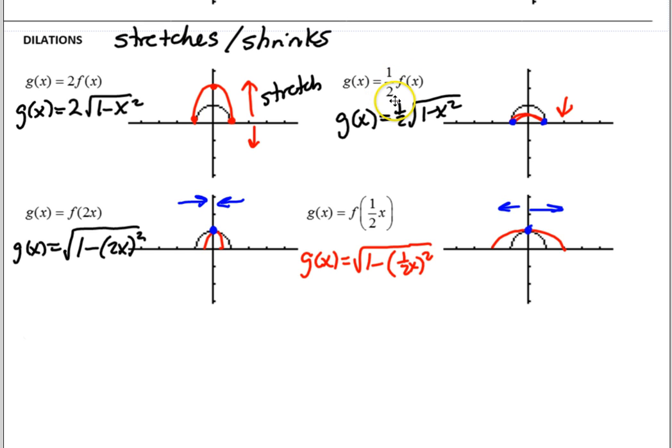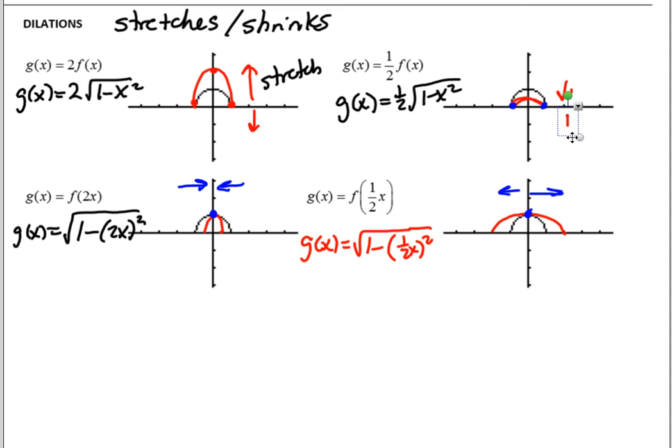Multiplying by a number less than 1 causes the graph to get shorter or closer to the x-axis. I'm sorry, I think I said y-axis before, I meant x-axis here. It stretches away from the x-axis or it stretches towards the x-axis. I probably should also say that it would stretch toward the x-axis, see if I can draw that in there. This is hard to do with a mouse or a touchpad, I should say.